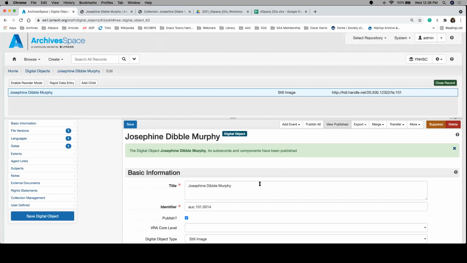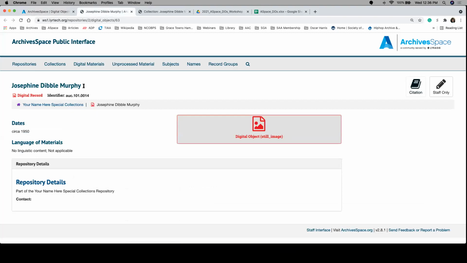One question that I haven't answered yet: would you mind repeating how to handle identifiers for the same digital object referenced by different repositories? Would you need to create separate digital object records for the same digital object if they're referenced in different repositories? So it depends on if you're using the public user interface for ArchivesSpace, you can see multiple repositories at the same time, but if you only have it in one repository, it will only say that it's a part of one repository. So here it's just showing that repository and that information.